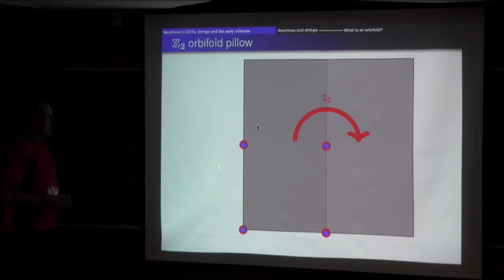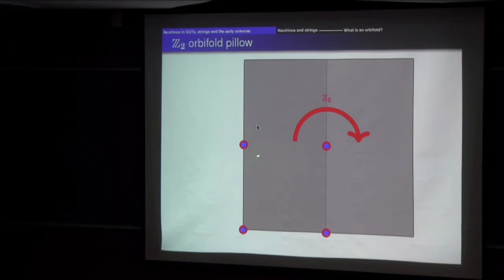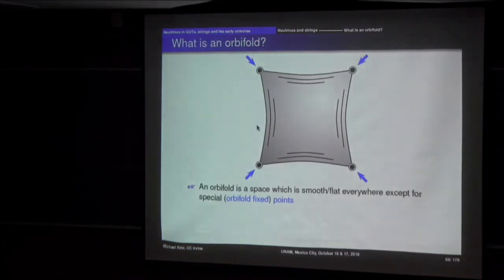Even more, one can visualize the emerging geometry by realizing that if I run out here, I come back here. If I run out here, I come back there. So I can glue these edges of the fundamental domain together. I can fold it into some object. This is part of the reason why it's an orbifold: you can fold it. And what emerges from this is some space-time which looks like a tasty ravioli. So this is what you get at the end.